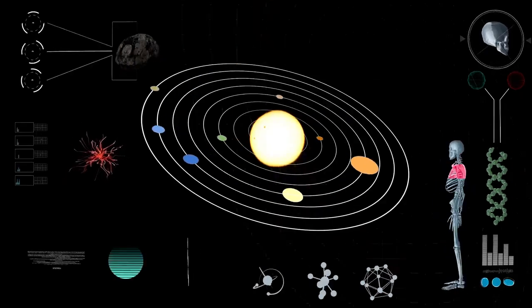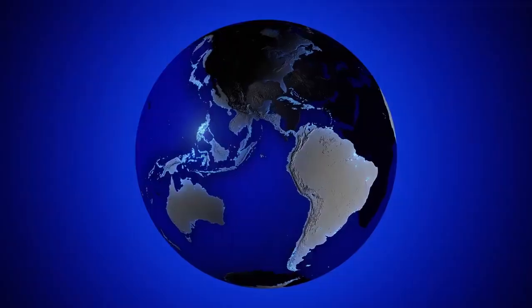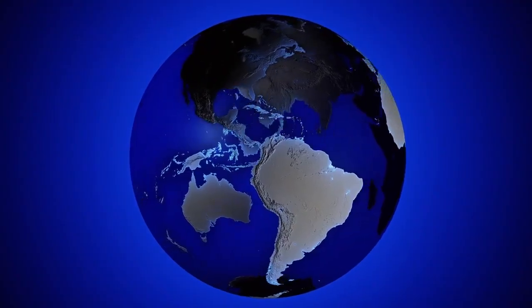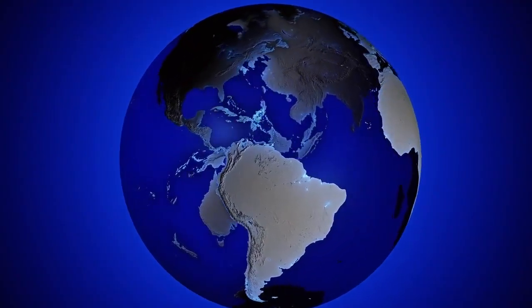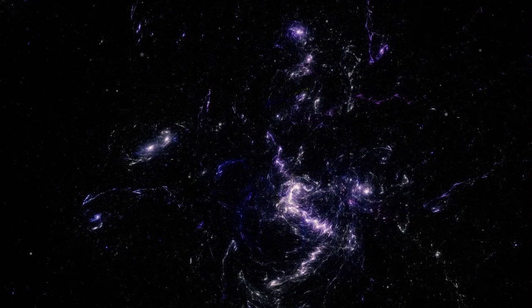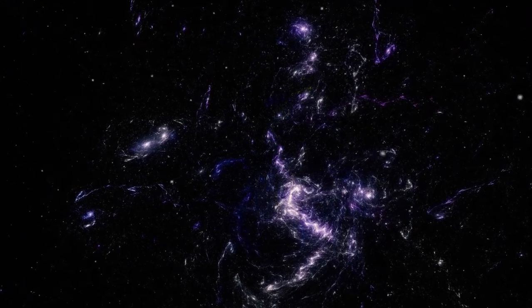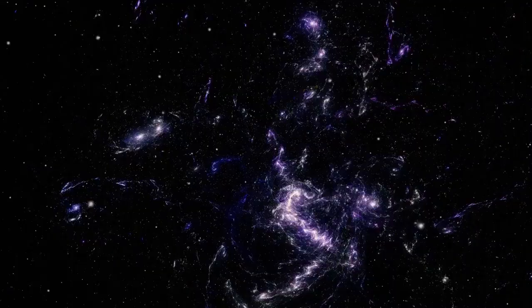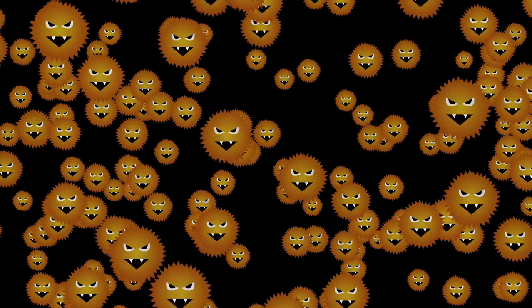The scale is incomprehensibly vast. Yet, our galaxy is only one among an estimated 1 trillion other galaxies in the observable universe. A trillion is a number so large that it defies simple understanding. To help visualize it, consider this. If you gathered a thousand groups of a thousand cats, you would have a million cats. Now, if you multiplied that by a million, you would have a trillion. That's the number of galaxies estimated to exist in the cosmos.